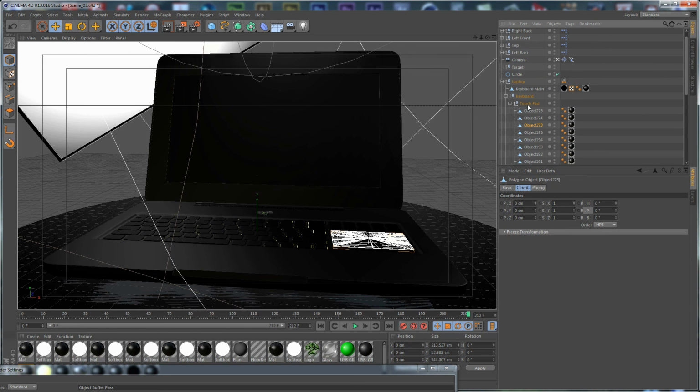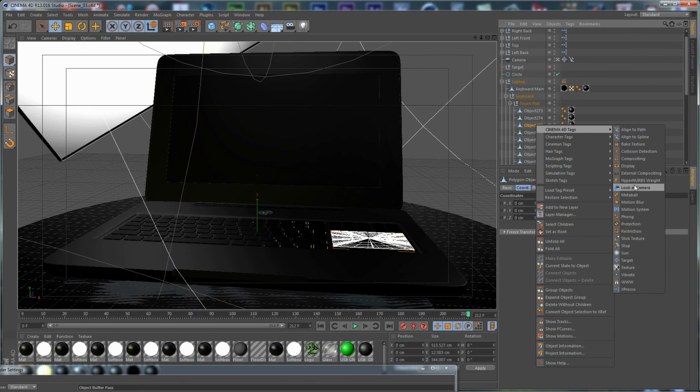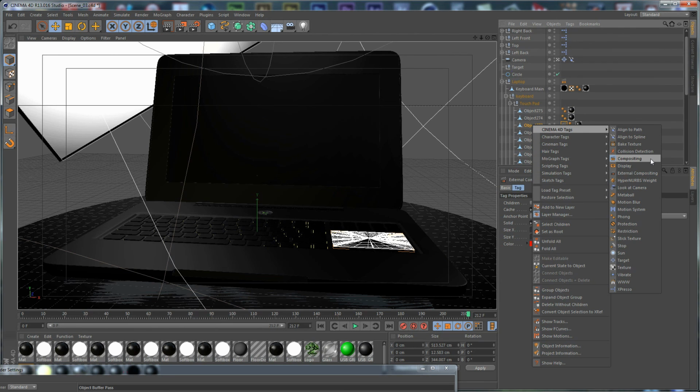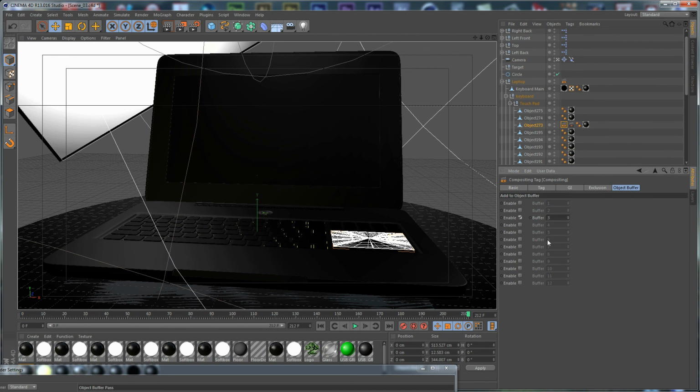So let's select this and apply an external compositing tag, because we need to have the 3D coordinates for this, and we need to apply a compositing tag and object buffer.